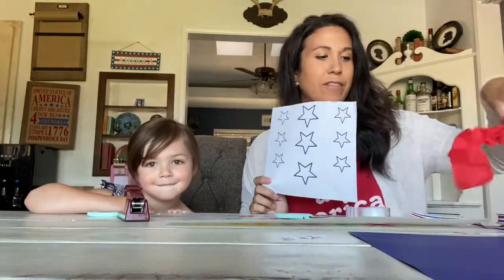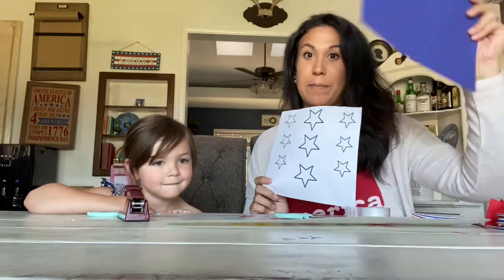So first step is to cut out all of your stars, because after the first step, the next step is to glue your stars on your blue construction paper.